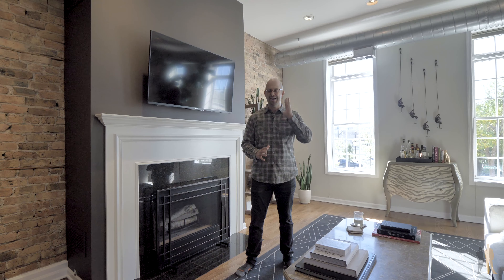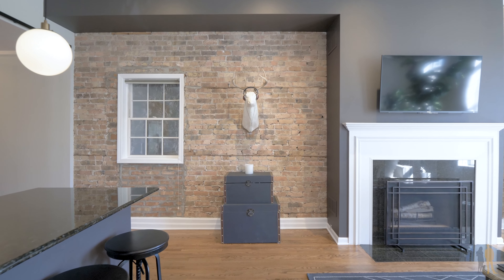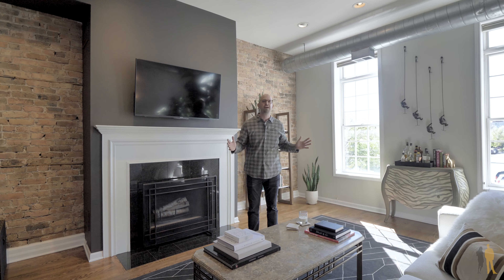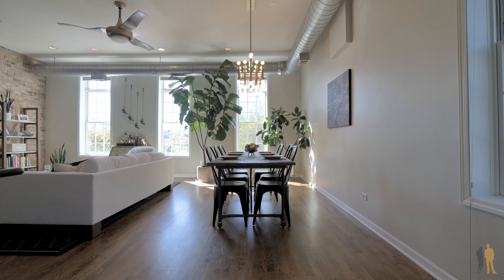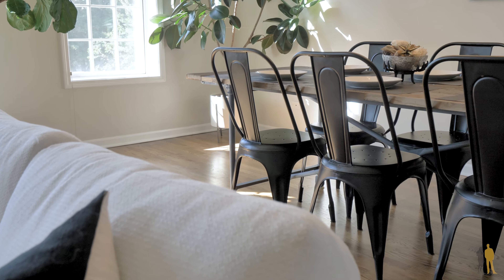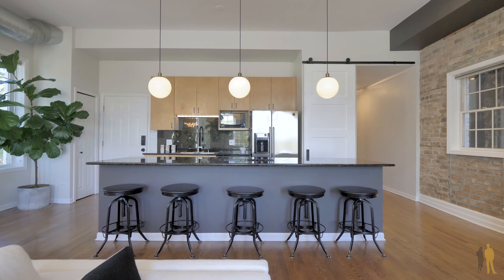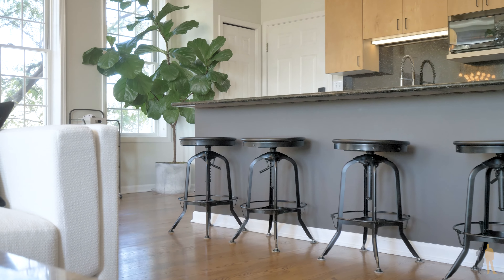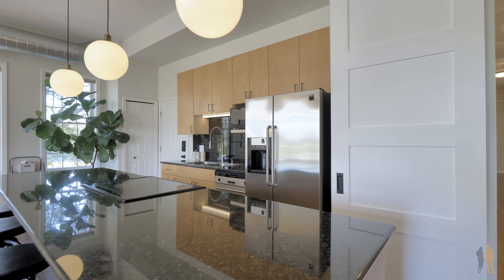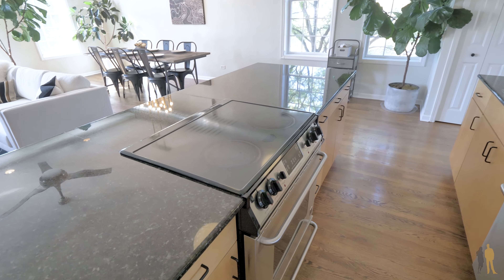Letting in a ton of south light — you are the southwest corner, which means you have light all day. Because it's Chicago, the sun rises in the south and sets in the west, kind of on a diagonal. You've got this great exposed brick and a beautiful fireplace that the whole family room settles on. This room is big enough to handle seating for six, a huge sectional, and a big kitchen that opens up into the space.